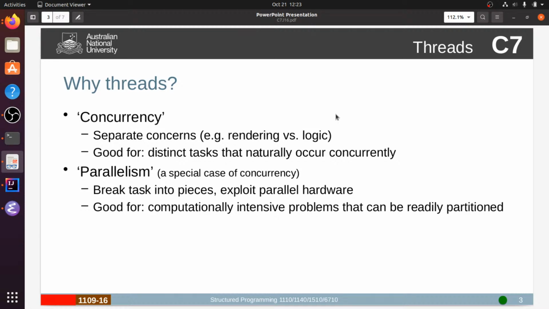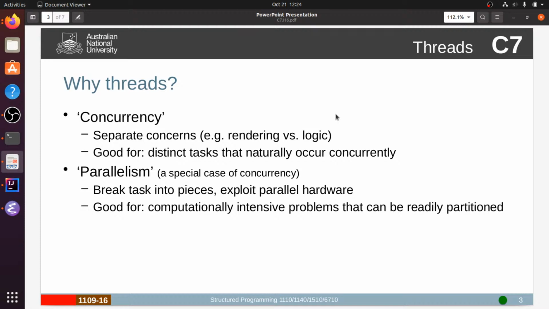We don't want to have to write a custom program that does slide display plus streaming as one integrated unit. So even if we have to do it by time slicing between two processes, from a development perspective, it's much easier to write two separate processes and have a framework that handles the division of time and responsibility between them, rather than having to write custom code for every possible combination of tasks you would like to do concurrently.